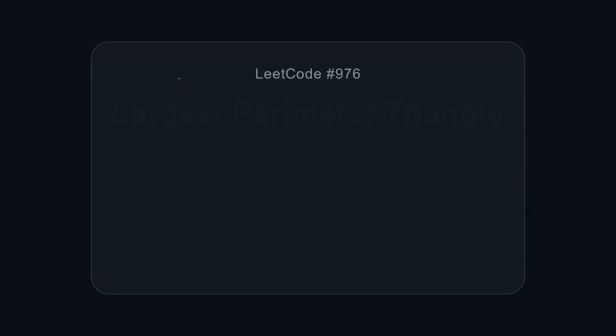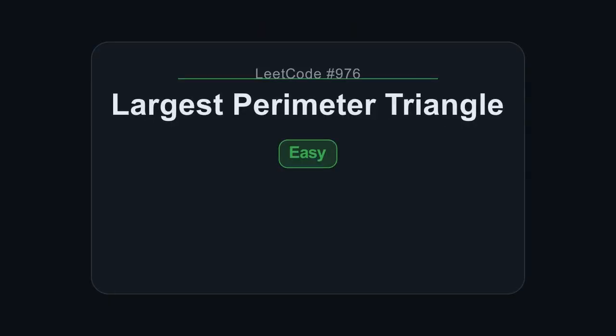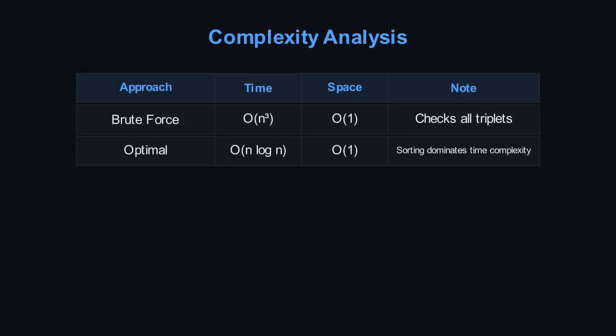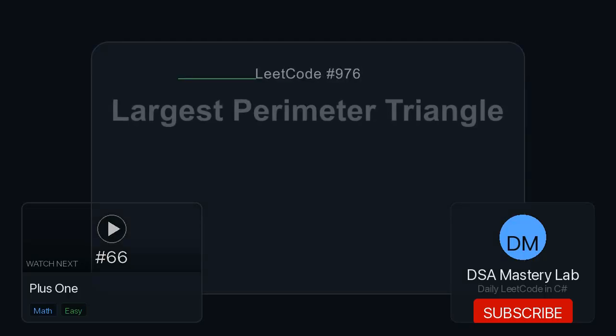You'll spot this greedy pattern when a problem asks for an optimal value, like the largest or smallest, and involves elements that can be ordered. If sorting the input allows you to simplify conditions, or make local optimal choices that lead to a global optimum, that's a strong hint for a greedy approach. The time complexity of this optimized solution is O(n log n) due to the initial sorting step. The space complexity is O(1), or O(n) if the sorting algorithm uses auxiliary space. Try applying this greedy sorting technique to similar problems.